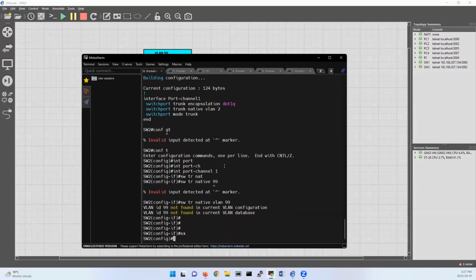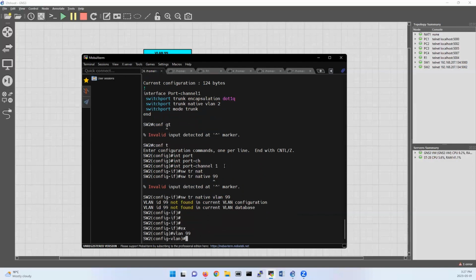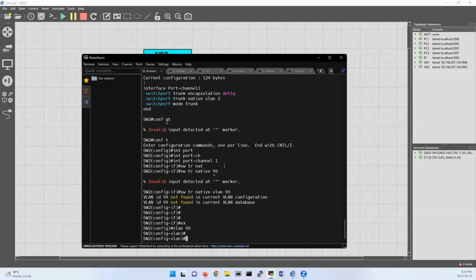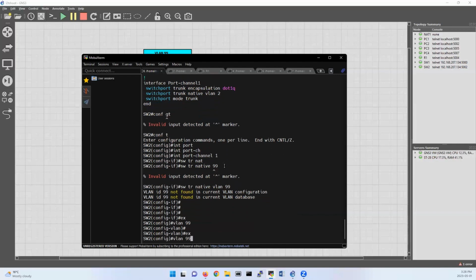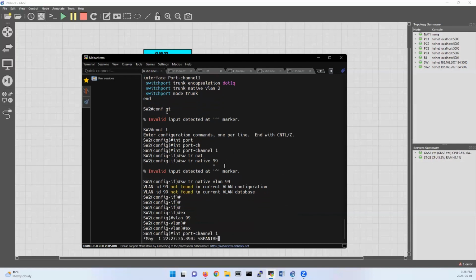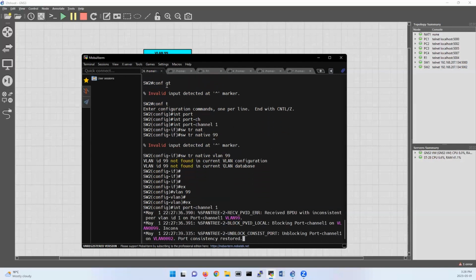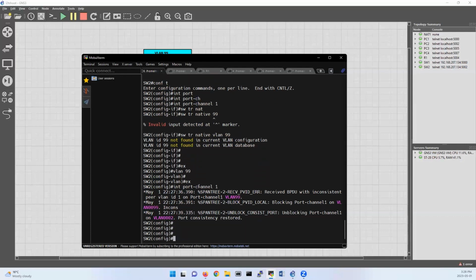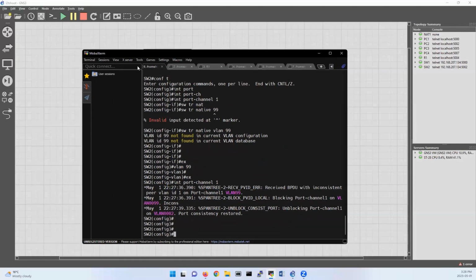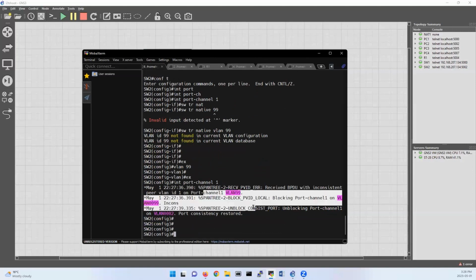First, you have to create it, because always remember, the best practice is to put the native VLAN on something you're not using. See, because there is a native VLAN mismatch, you can see the spanning tree blocking port channel 1 on VLAN 99. That's why the ping doesn't go there. If not for this STP, it would.